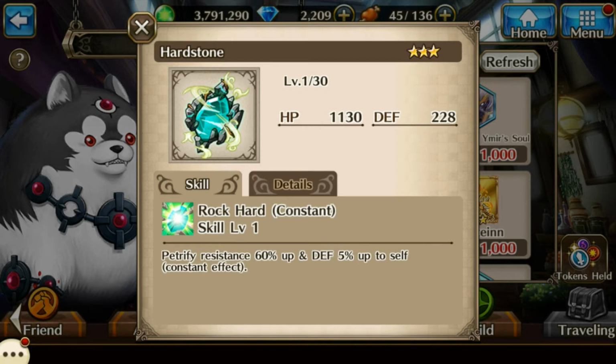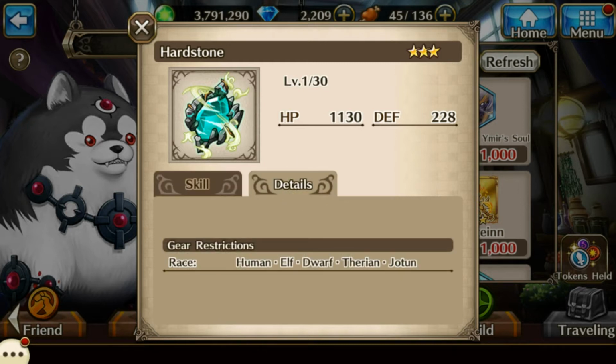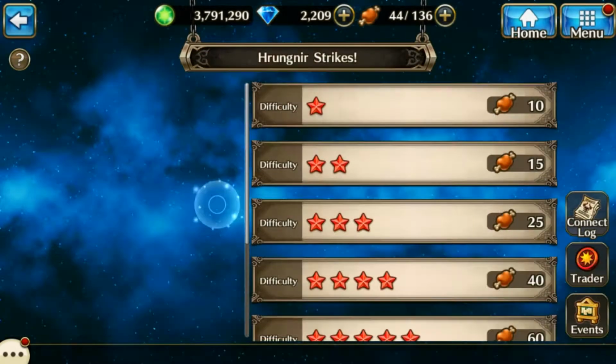Hearthstone offers base stats of HP and defense, with the effect of Petrify resistance and defense up. Every time you skill up this item, it increases the Petrify resistance and defense up by 5%, which makes it a really good piece for your tank as well as your backline range. Keep note that it's race specific, so only human, elves, dwarves, therians, and Jotun can equip it.